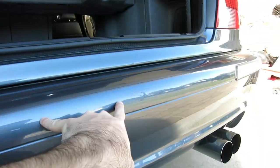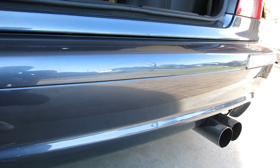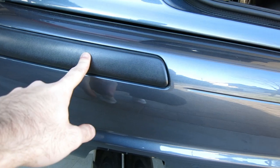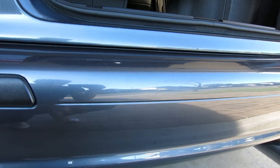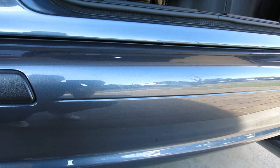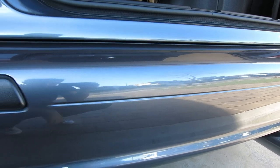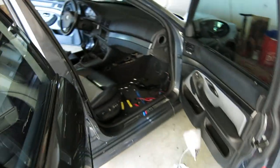It's a different story with the back — one sensor sits in the corner here and two are in the middle. If you just drill here and try to put a sensor, it wouldn't work. I think I've found a way around that — I'm going to use an existing trim piece with PDC cutouts. There's a bracket that these PDC sensors sit in, and I'm going to try to drill and mount the bracket from the back, then put the sensor through. If it doesn't come out good, for the rear you're going to need to get a rear bumper with the PDC hole cutouts and have it painted, which can get a little pricey.